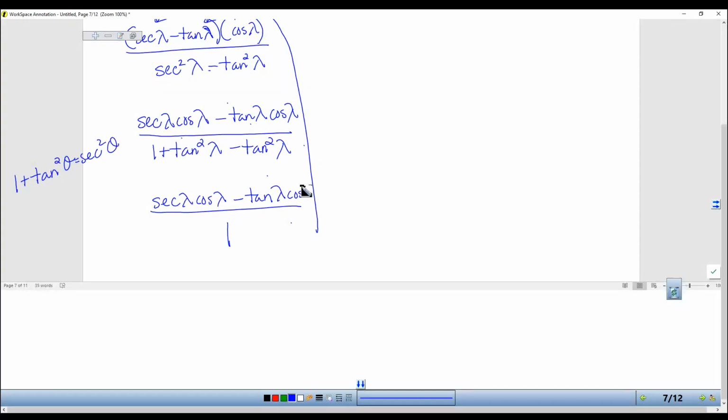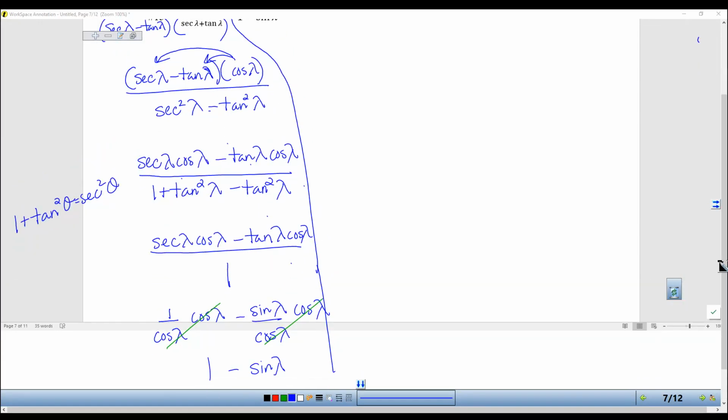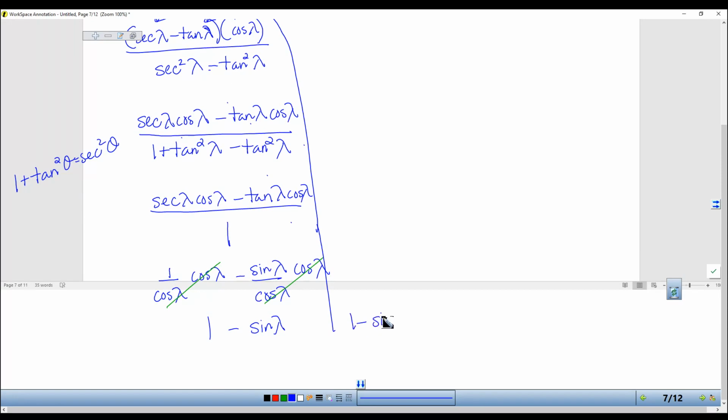But now that I can write it without the 1 there, I'm going to change my secant to 1 over cosine. That's a reciprocal identity. And I'm going to change my tangent to sine over cosine. Notice I don't always say lambda every time, but I always write it. I will take off if you don't write it. So then these cancel, and I just get 1. And then these cancel, and I just get 1 minus sine of lambda, which, even though it's all the way back up there at the top, was what I was looking for. 1 minus sine of lambda.